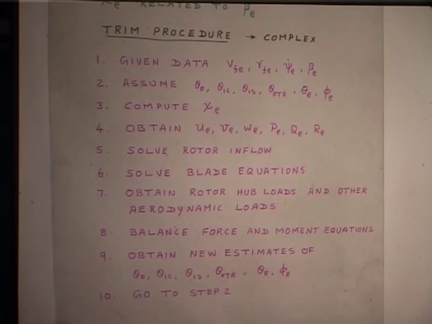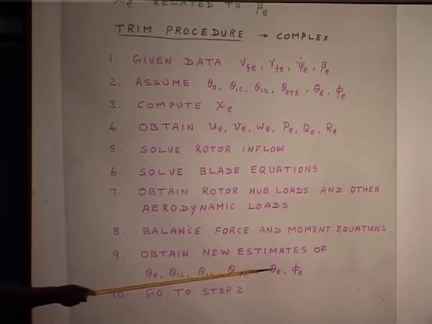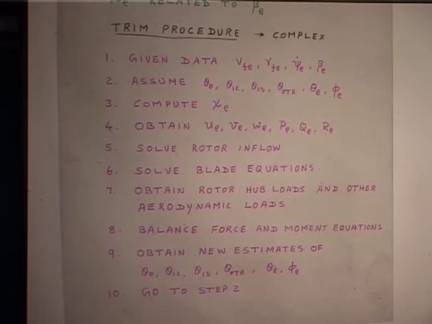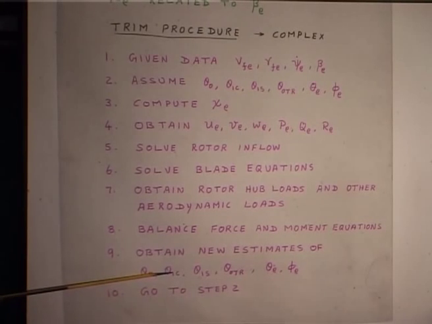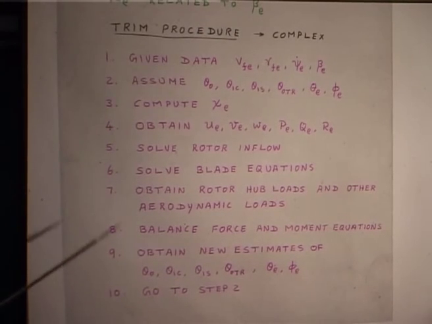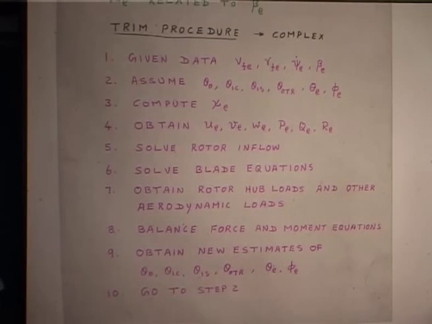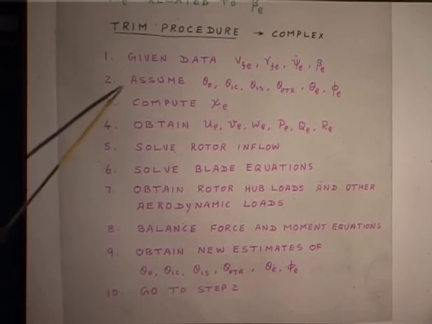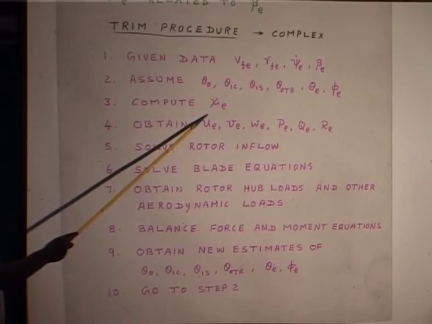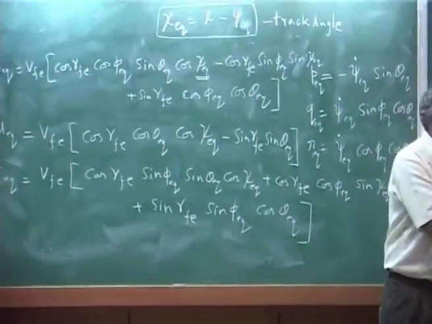Here you have 6 unknowns, which are these: pilot input and orientation of the vehicle. So, 6 equations, you use these 6. Okay. Now, once you get this, you go back here, because for getting the blade loads you need the pitch input, otherwise you cannot get the blade load, right. That is why you assume this. Once you get a new update, go back here, again compute the track angle, again calculate all the UE, WE, and then you do this.